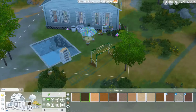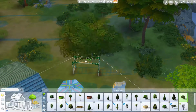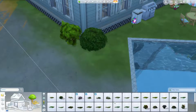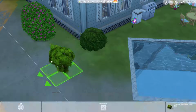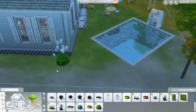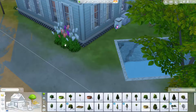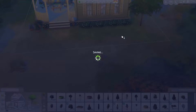So eventually you will see pictures of the lot when I'm finished planting down some trees. But this lot will be available on the gallery. If you're not sure where I am on the gallery, you can catch me at SephySim, which is Sephy, obviously, SephySim's without the S. So you can download it and use it in your lots. Please let me know if you do. I want to know what kind of things you use this lot for.